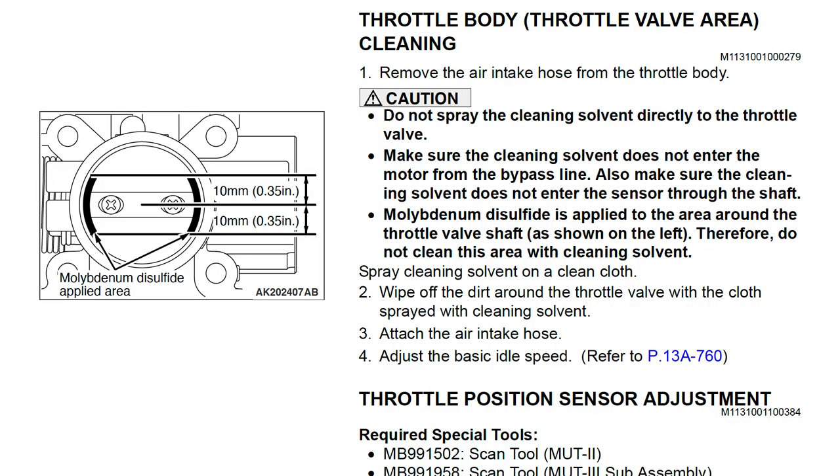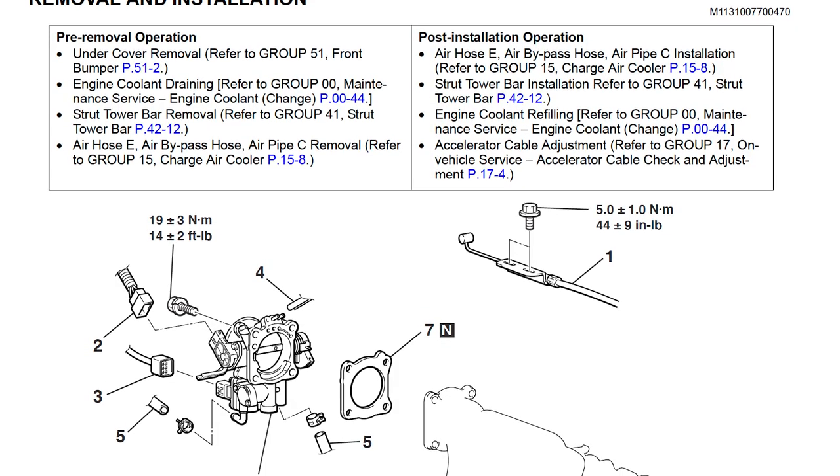So these are the throttle body cleaning instructions you would get from the manual. And basically, I believe these directions are more if you were trying to clean it with the throttle body still in the car. They don't want you directly spraying fluids onto the throttle body where it could get into your engine, which is understandable. I did a little bit of just spraying. They mostly suggest that you just spray a cleaning solvent on a clean cloth and then wipe your components. But again, we'll touch on that a little bit more later.